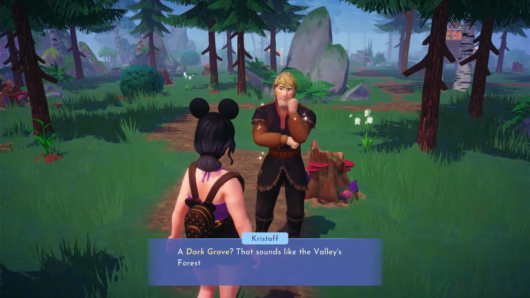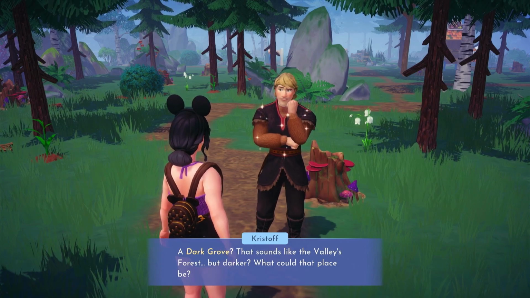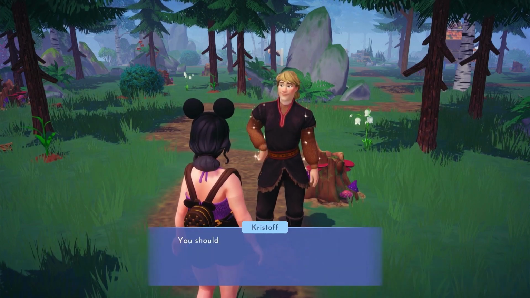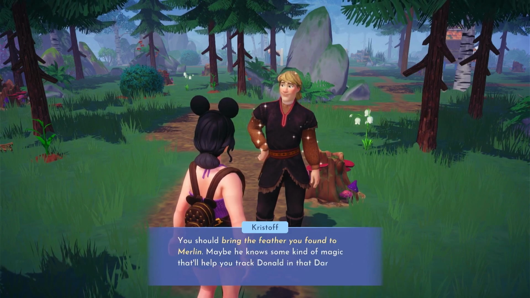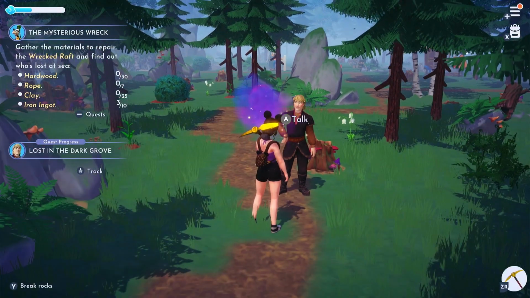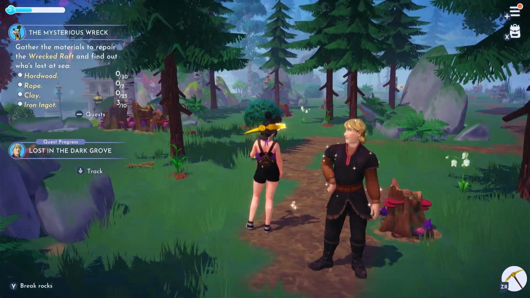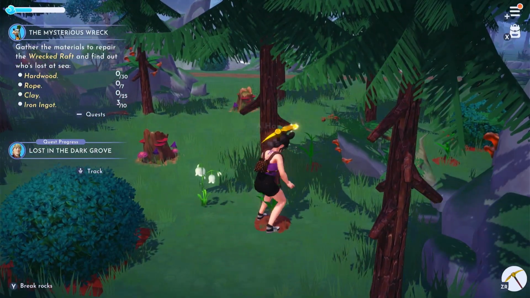A dark grove? That sounds like the valley's forest, but darker? What could that place be? You should bring the feather you found to Merlin. Maybe he knows some kind of magic that'll help you track Donald in that dark grove. Hey, thanks. All right. I'll go talk to Merlin, even though he always runs away from me.